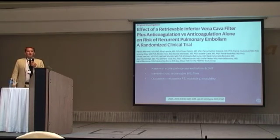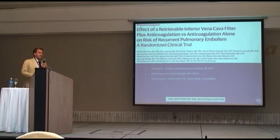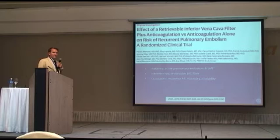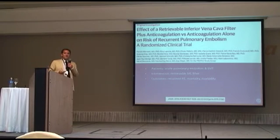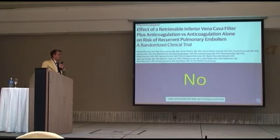So we were putting in a lot of IVC filters in patients that fit these criteria, having the acute PE in the ICU, not in shock, but feeling like they're toeing the line and they have that DVT. So this was part of our practice to put in IVC filters. Should we do it? No. They did not find any difference in recurrent PE. There was no difference in mortality. There really was no benefit at all. So this is a low-yield intervention, and it really has changed how we manage our acute pulmonary embolism patients.